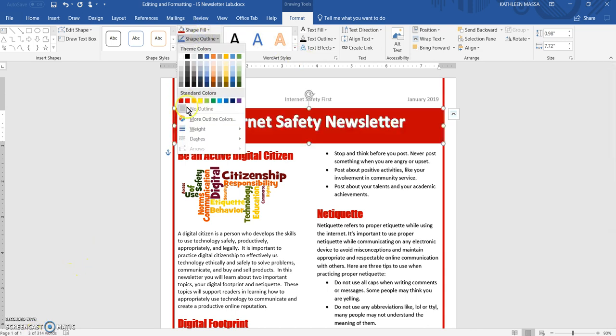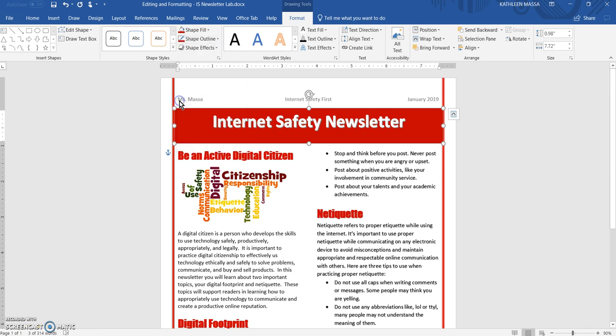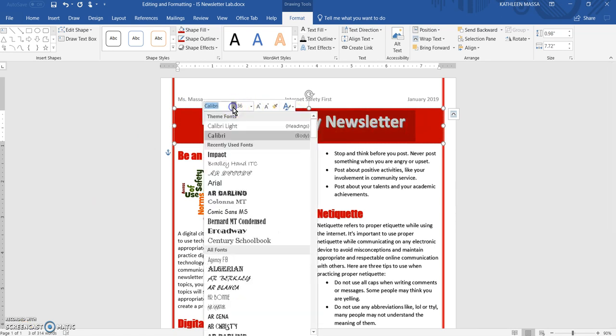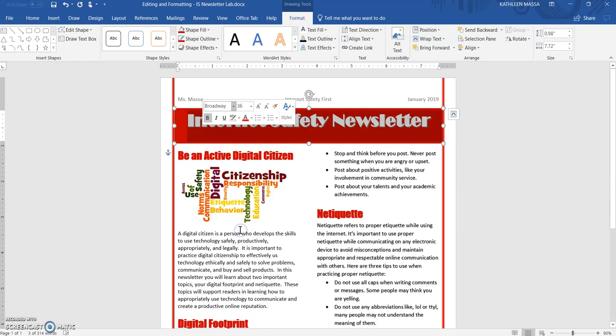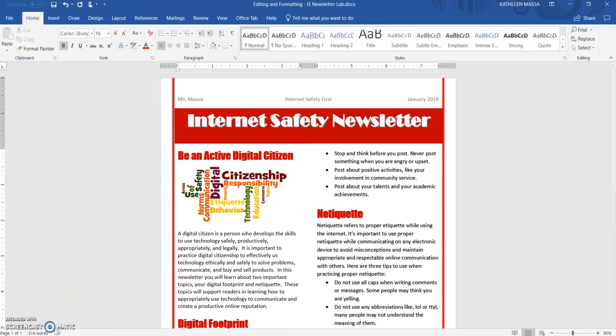Also, change your shape outline to the same color. Next, select your text and change your font style to Broadway. Pause this video to format your WordArt text box.